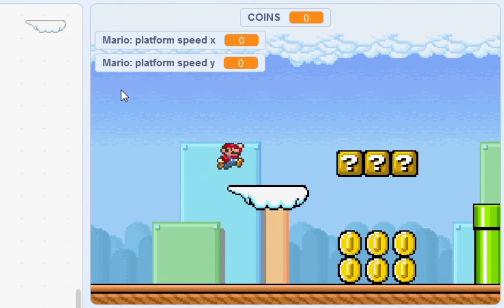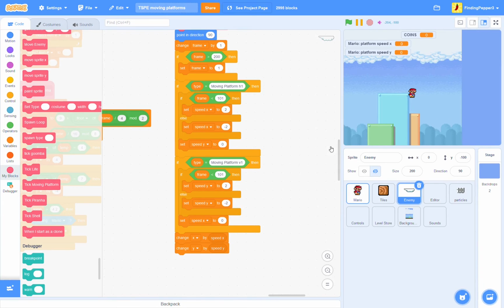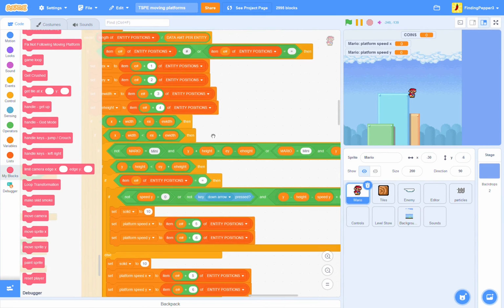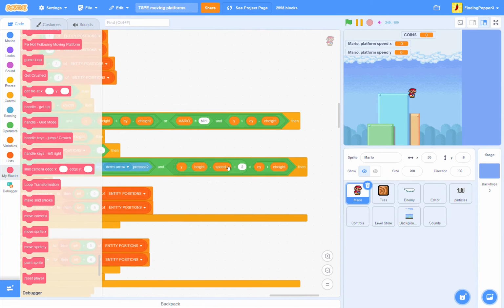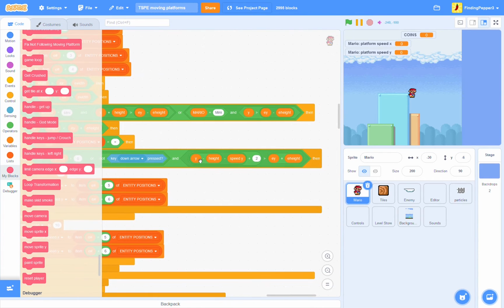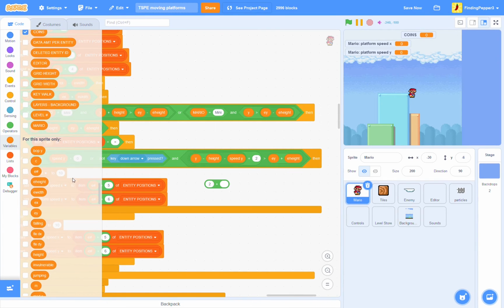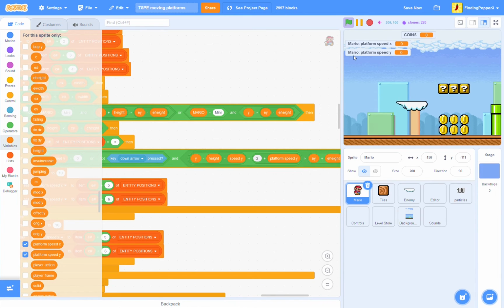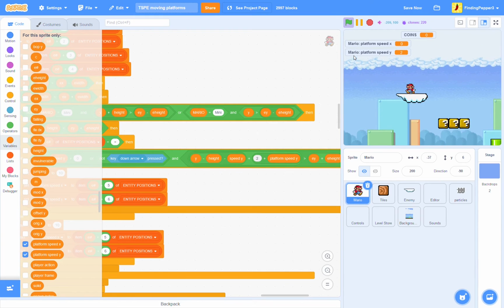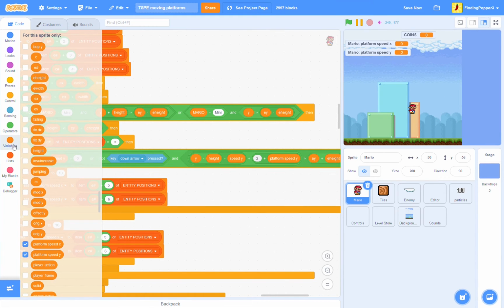Let's just try this, and as you can see, this is not very smooth. We keep bobbing up and down. So in Mario, in our check entity collision custom block, we find where we add 2 to our y minus height minus speed y plus 2. Now the 2 gives a bit of buffer room, but we also need to add to that 2 the platform speed y, because if our platform is moving, we need a bit more buffer room to make it smooth. So now if we stand on it, it should be all nice and smooth. Great, wonderful, we have moving platforms.